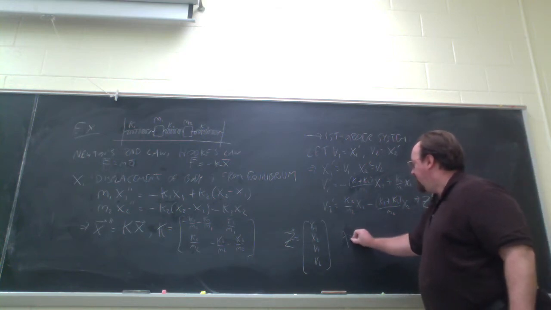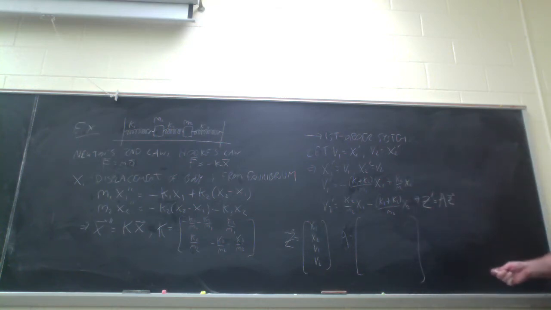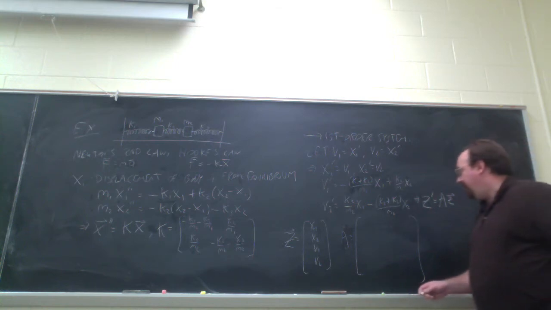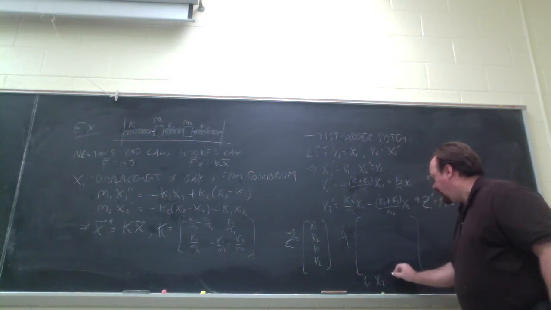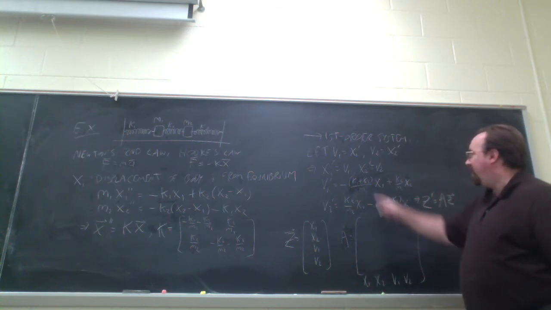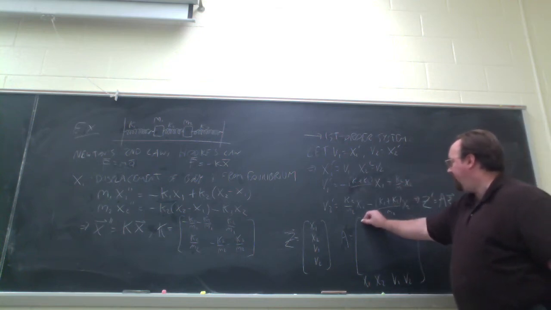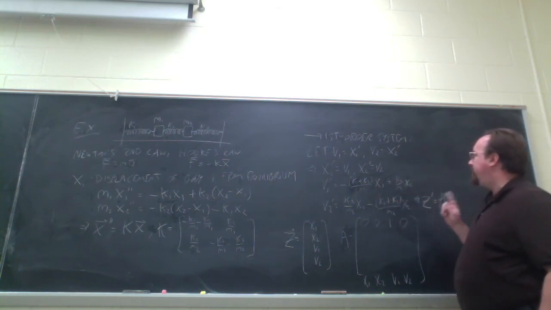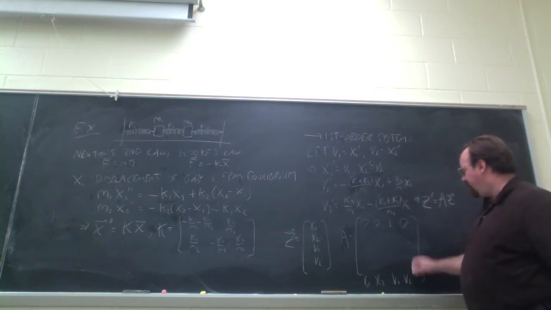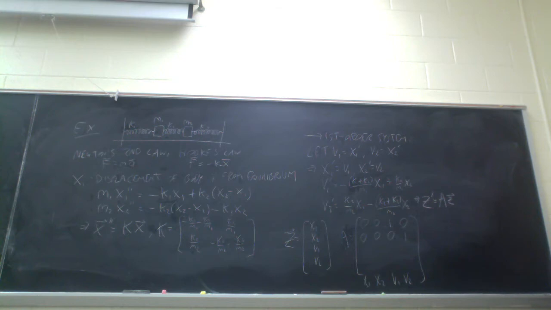So for a first equation, all we have is a v1. Now your columns here correspond to your 4 variables in order, x1, x2, v1, v2. So since all I have is a v1 in my first equation, I'm going to put a 1 here, and then zeros everywhere else in that row. For a second equation, x2 prime equals v2. So all I have is a v2, so I'm going to put a 1 here, and then zeros everywhere else. So there's not much going on for those rows.